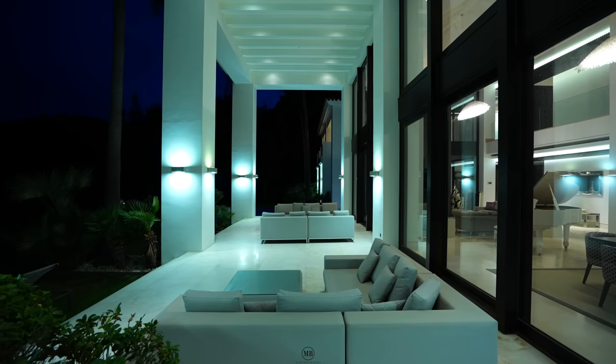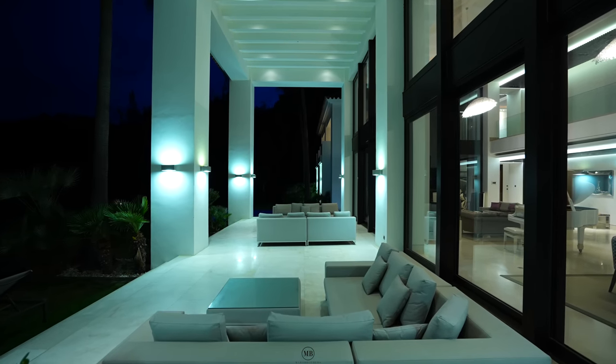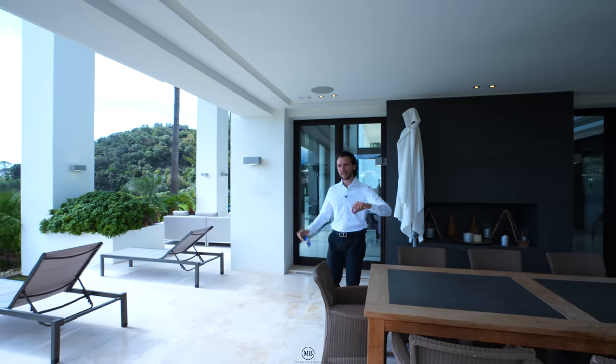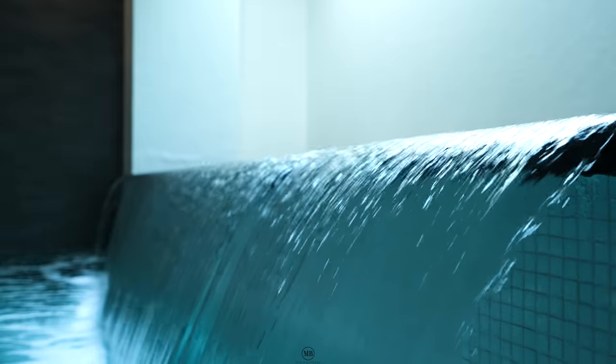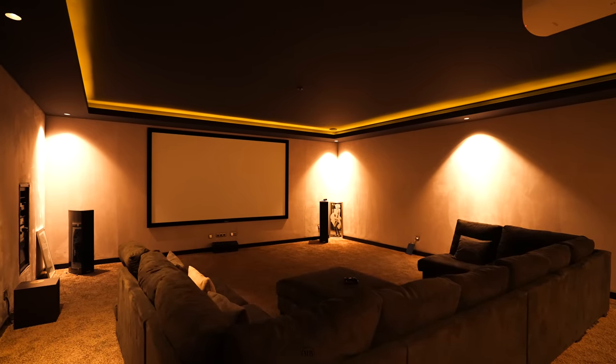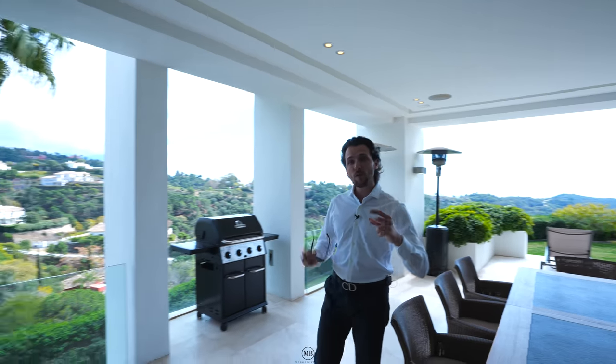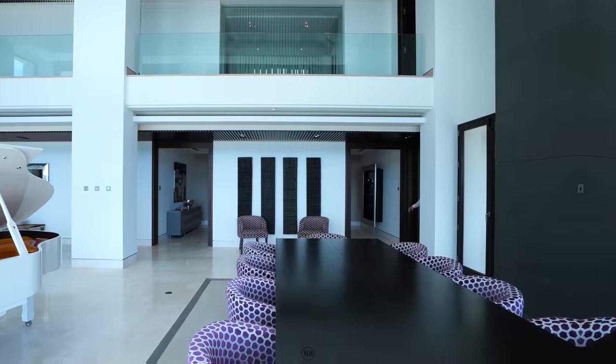We have a terrace area that we'll be coming to at a later stage — hold your horses, because there's also a gym, spa, an indoor swimming pool, and a private cinema room. We'll be showing you those details later, so make sure you stay tuned till the end to see it all. As for bedrooms, there are two of them on this level and four suites in total. Let's look at bedroom number one now.